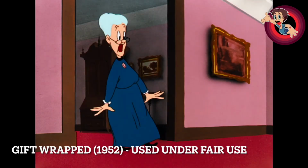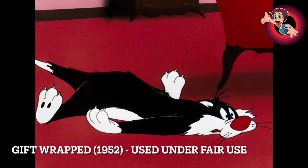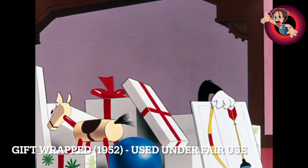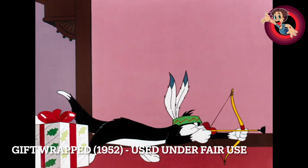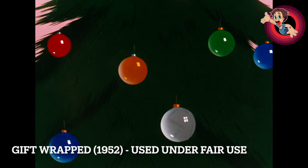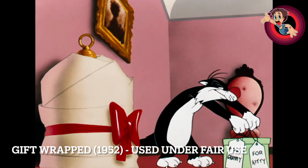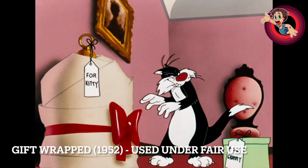Like what other animals or what else is in those other presents? I wish they showed. Exactly, because Sylvester would probably have preferred something else, like some catnip or something. I don't know, but we'll never know. Or a kangaroo, maybe. But speaking of logic, I like how Sylvester's logic is, you know what, I'm just going to swap these tags over and Granny will automatically just take the other present. It's just, where did you think that was going to lead? I don't know. It's nuts.